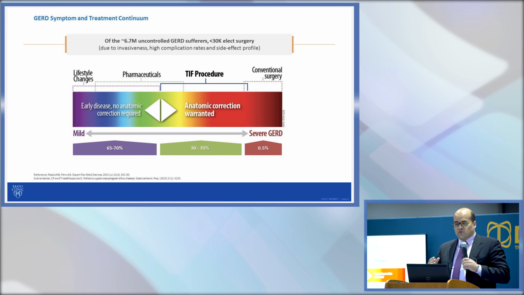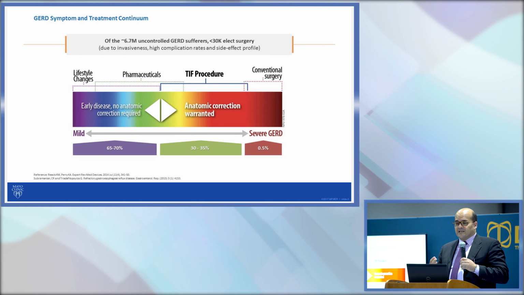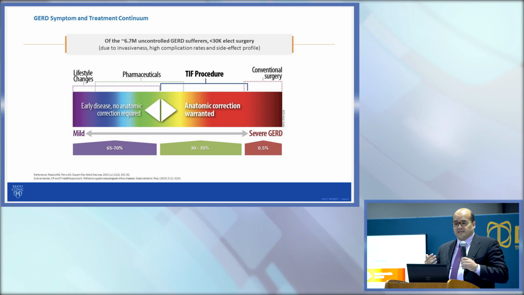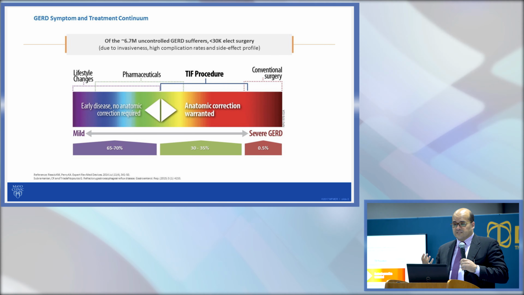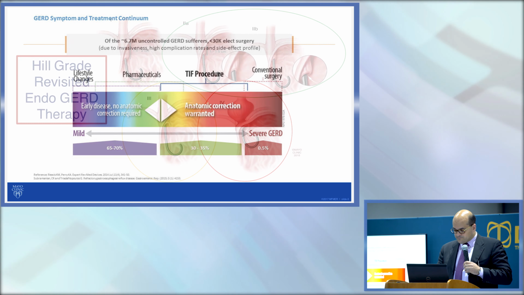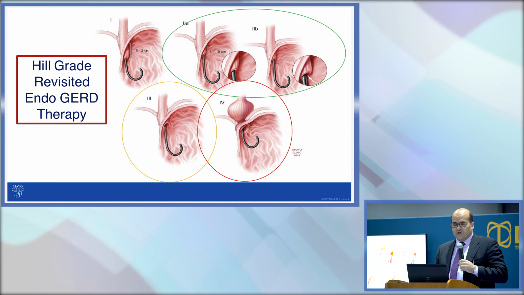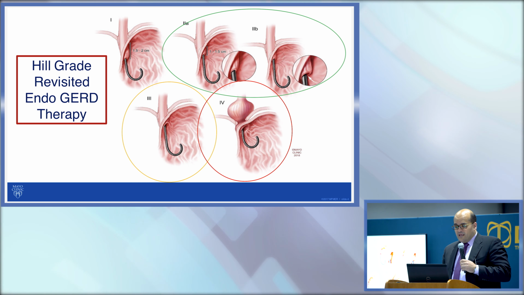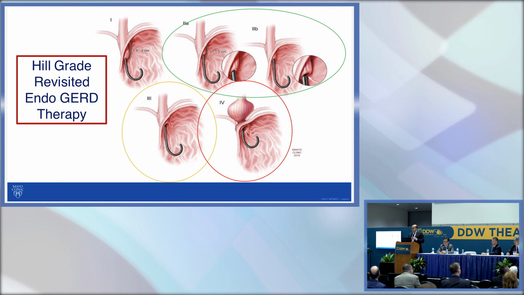But what's important is to carefully evaluate this area and detect these early and advanced anatomical changes of the GE junction that make it a constitutionally open area and promote reflux, which would be better served with a procedure that could repair this barrier function of the GE junction. So again, here is the important classification that all of you need to be looking at and reporting in your upper endoscopy.